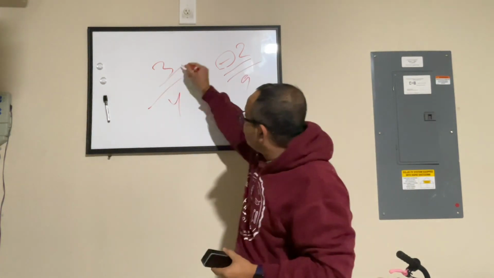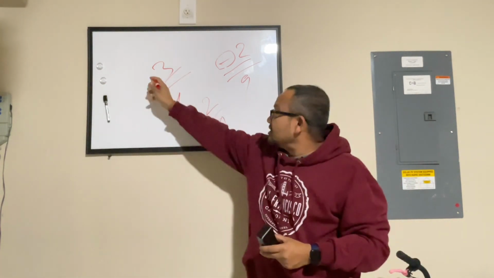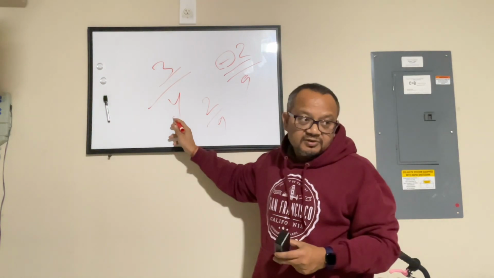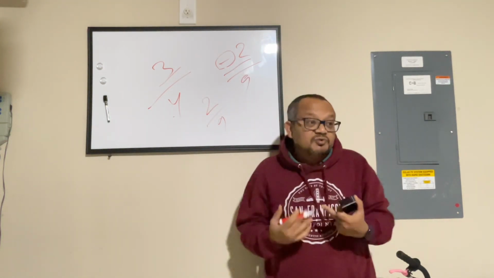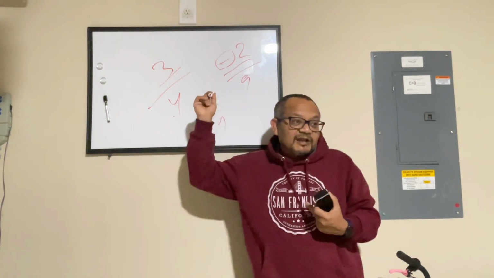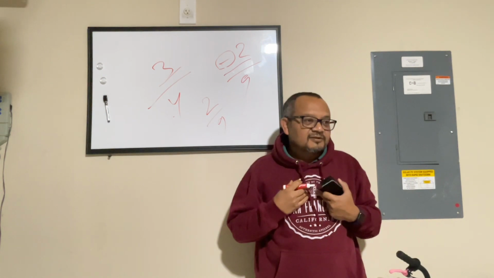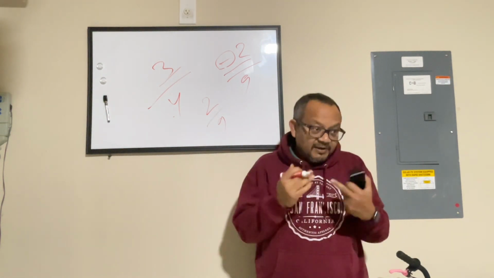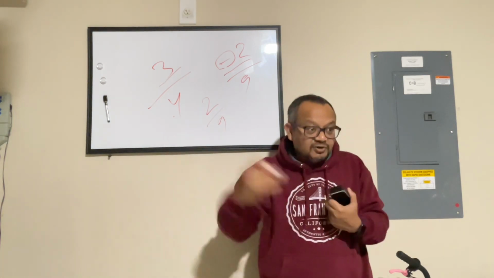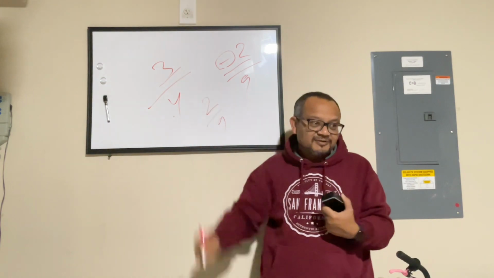If I have $3, this is my money, and I'm distributing it among 4 people. But if I have minus $2, what does it mean? I have borrowed $2 from somebody. That is how my balance is minus 2. I have a negative balance, because I have not earned the money, but I have spent it. So tomorrow if I get $2, I'll be able to pay that person and make it 0.